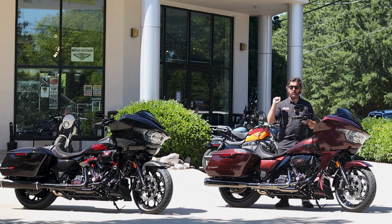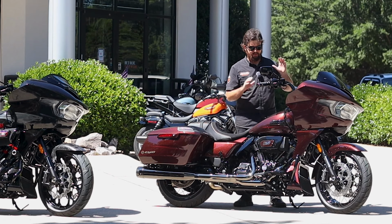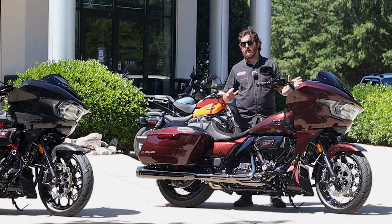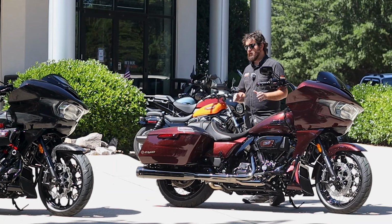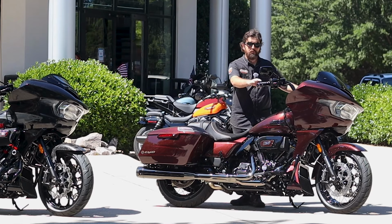And so this one, again, it's just got a few more accessories, and it's going to be a little bit easier to put a tour pack on too. So what you're looking at, this is the Copperhead color. The other color this bike is offered in is the Legendary Orange, which is pretty classic for it being a 25th anniversary edition. So this one's super sharp, and again, it's going to be a little more comfortable for a rider and passenger. So it's already set up for a passenger. You've already got the seat, you've already got the pegs, and then it's just a little bit more comfortable.